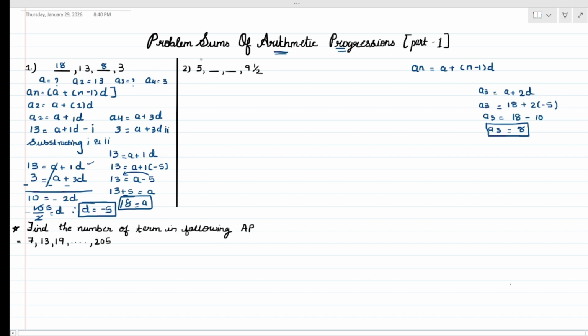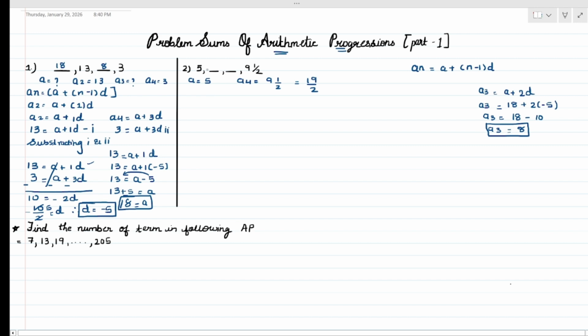Moving on to the next sum, same pattern. The difference over here is that in this case we are already given A. What is my A? My A is 5, and first, second, third and fourth. That means my A4 given over here is 9 integer 1 upon 2. Now this is an improper fraction, so I need to convert it into a proper fraction. 9 2s are 18. 18 plus 1 gives me 19 upon 2. So instead of writing 9 integer 1 upon 2, wherever I find A4, I will substitute 19 upon 2.